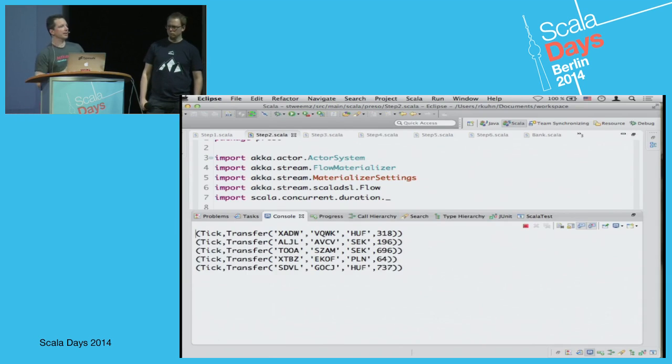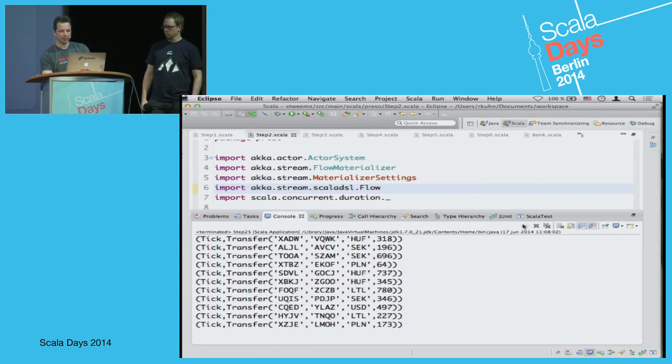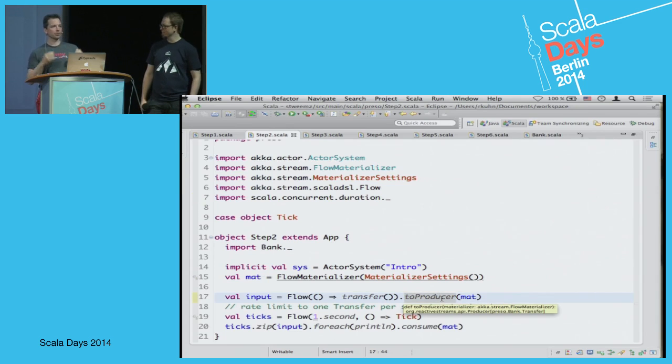This is actually a little bit remarkable, because we have written down, I need to actually stop it, we need to look at this one. We created a producer of transfers which was arbitrarily fast, and now we just reined it in and said, okay, I just want 1 per second. There's not more allowed to come out, but where do all the other values go? The machine doesn't run out of memory.